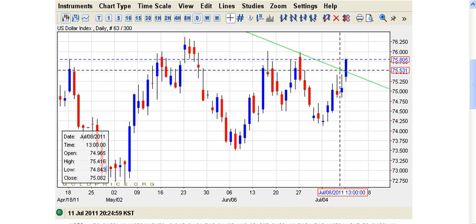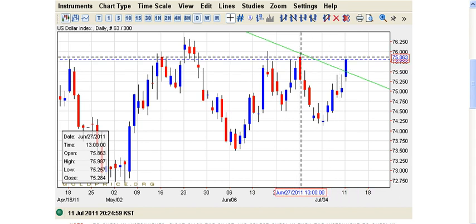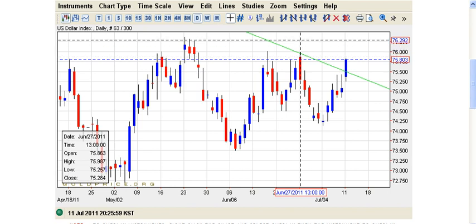It is currently working above this green resistance and trend line, which it has penetrated, and is working at the 75.80 level, nearing the next resistance price level of 75.98. However, we do foresee that this would still be penetrated, moving higher, slightly increasing its momentum and volumes towards the middle of the week.